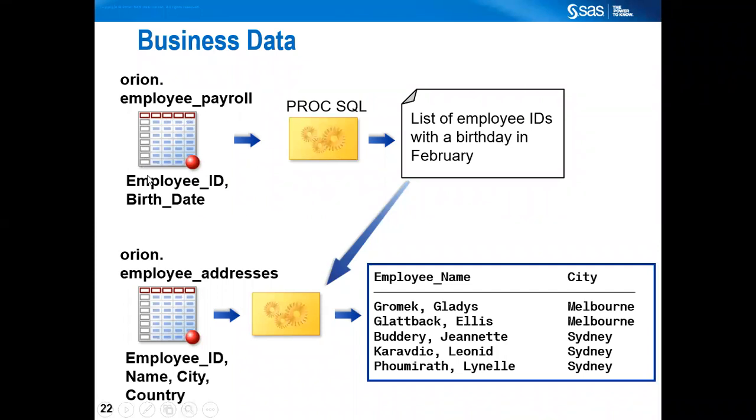So you'll have to select the employees whose birthday month is February, and those employee IDs you have to select from this address data with name and city. Understood now? So which table will you write as an inner query and which as an outer query? Just think of it. Payroll as inner.